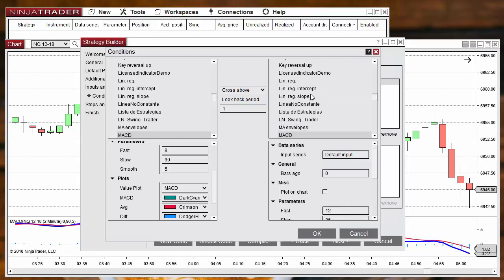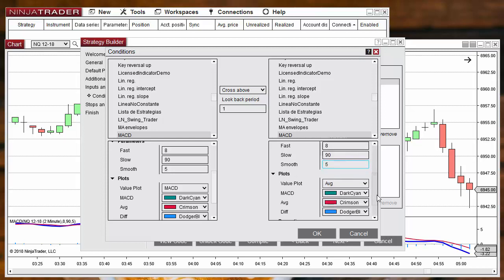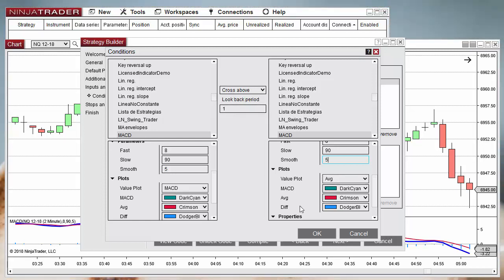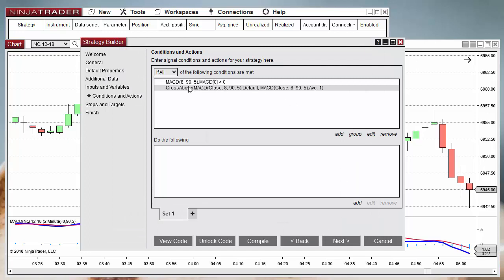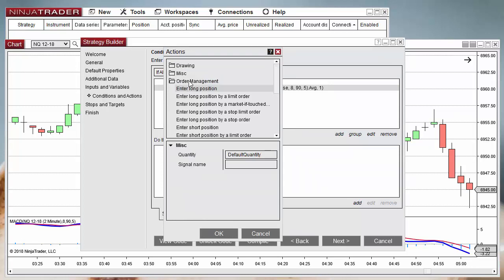So we search the same indicator, same parameter, and the line is the average. The MACD crosses above the average on the last bar. Click on OK, and that's all. This is the condition to enter long. So now we can add the action from the order management and select enter long.